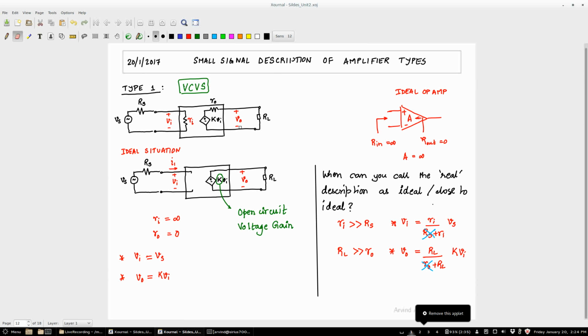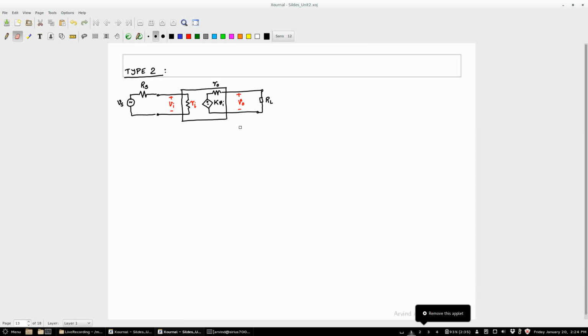So what I am doing now is to start with the same circuit and see if we can find a different situation under which you can call this circuit by a different name, right? That will still be the real version of that circuit, and then we will do what we did last, which is to make the ideal version of that circuit, just as we did here. I started with a real circuit which I claim describes an amplifier, then we took one limit of the resistances and got an ideal situation, and then I told you, okay, you don't really need to go to that extreme limit, you can have a slightly more engineering limit, which also allows you to describe this real circuit as a voltage controlled source.